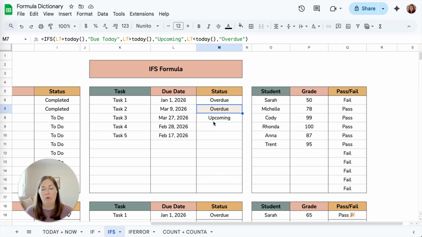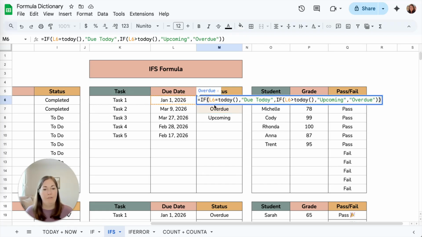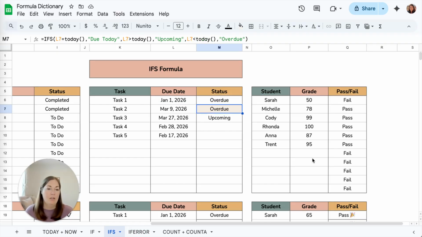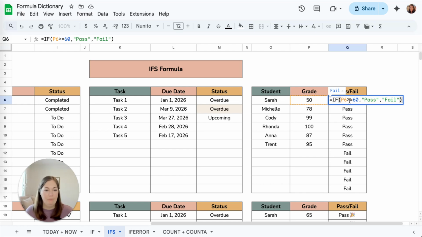So anytime you have more than 2 results, like you want to say more than 2 things, then I would use the ifs formula or a nested if formula. So for example, over here, our pass fail, we only used one if formula because we only had 2 options. We had a pass or a fail.